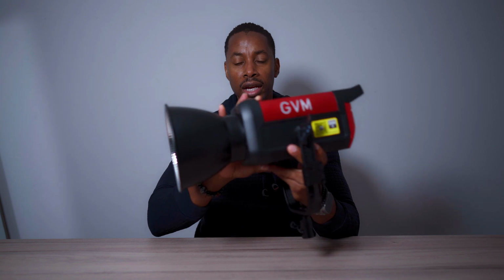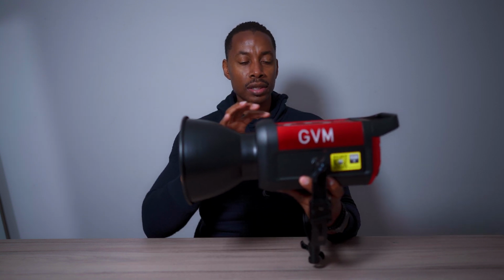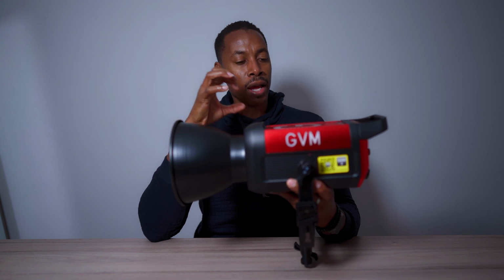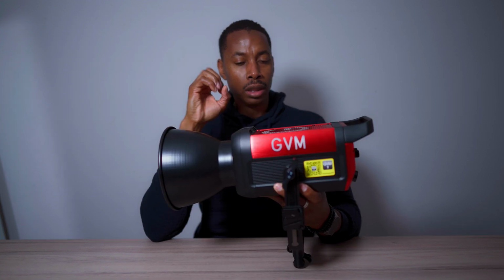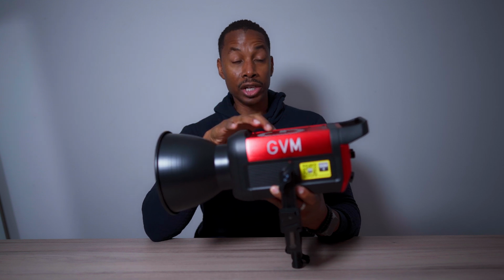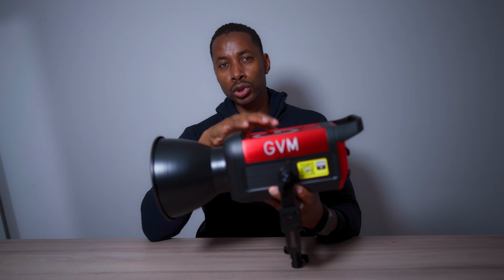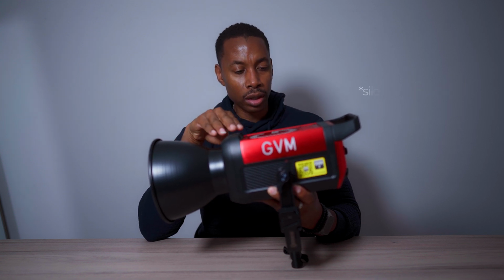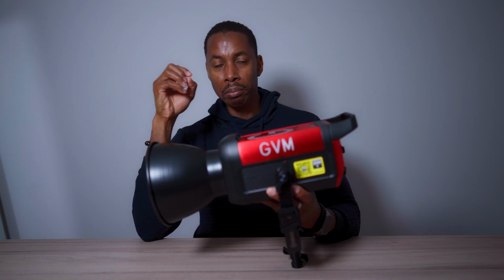So now that I've seen that, guys, that's one of the things with this, I don't like how loud the noise is. And I don't like the fact that the moment you turn the lights on, guys, the fan actually does kick in. It does have a silent mode, guys, but with that silent mode, you're only limited to about 50% of power. You can't go above that, which I don't like at all. The thing I like about the Amaran is that the fan only kicks in when it needs to. Beyond that, oftentimes the fan is actually off.